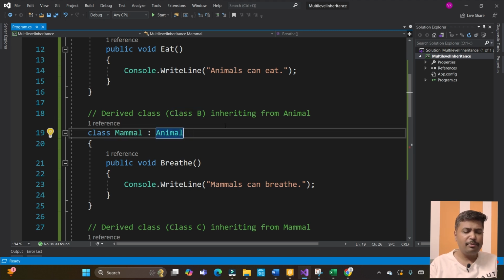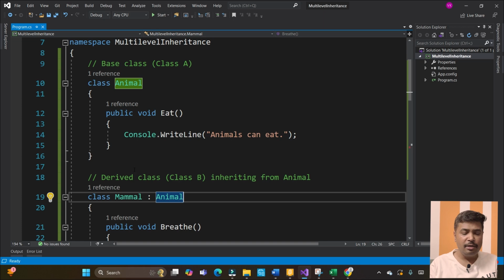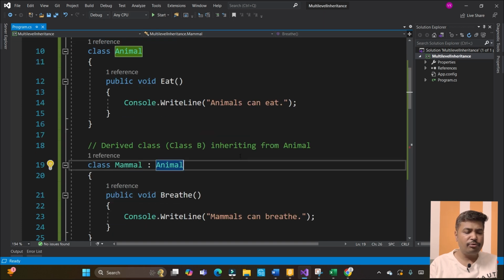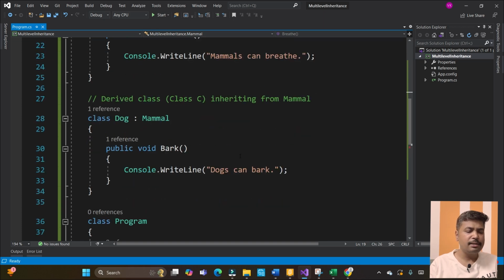This is single level inheritance if you talk about it till mammal. Moving to the next one, class C is the derived class, the lowest level and most beneficial level, because it is inheriting class A and class B. It is inheriting mammal and animal, both classes, and gets benefit out of it.